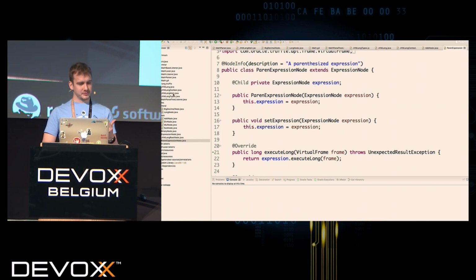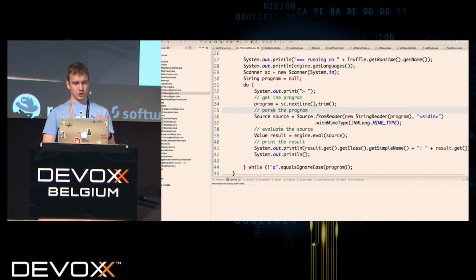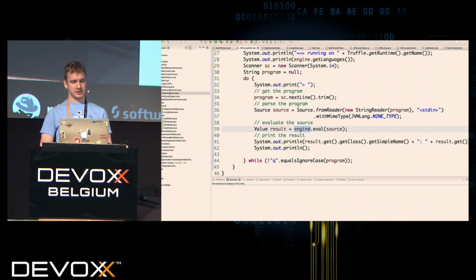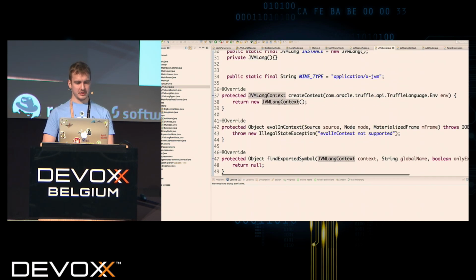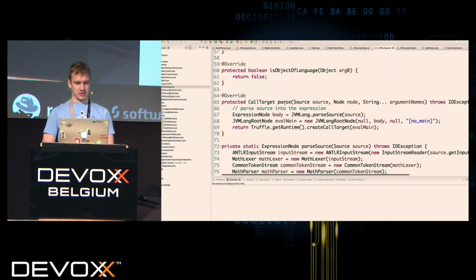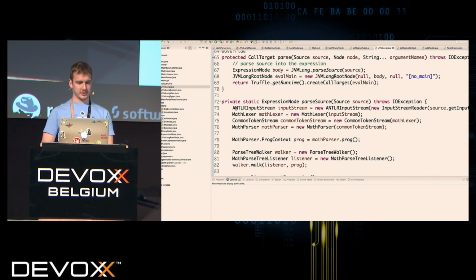In the end of all that, you use the polyglot engine to evaluate a source, which will parse this source using the ANTLR API. Just from a string, it will go and create a lexer, and from the lexer you create a parser, and then from the parser you create a program.